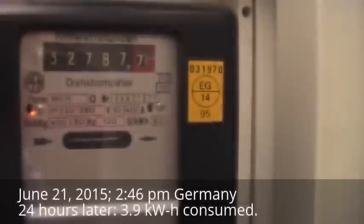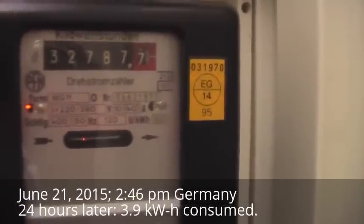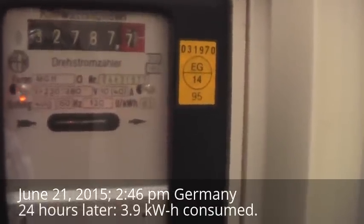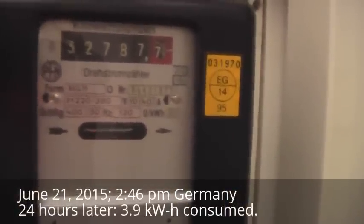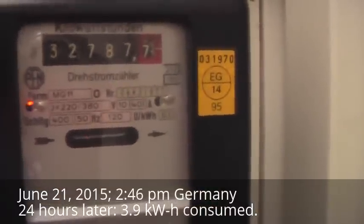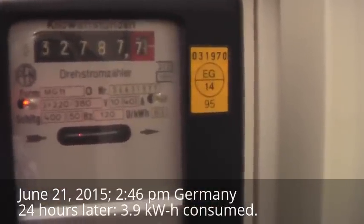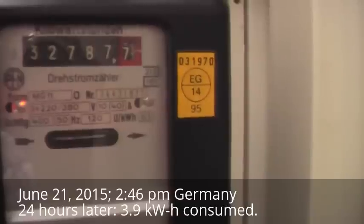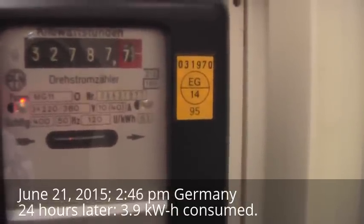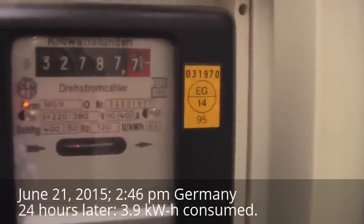Next day, the timestamp will be on the camera, and I'll be able to tell you what time it is. It's about the same time, 24 hours later, that we measured this yesterday. And it's barely consumed about 3 kilowatt hours or something like that. I think it was 83.5. Anyway, we've got that, and I'll compare it.